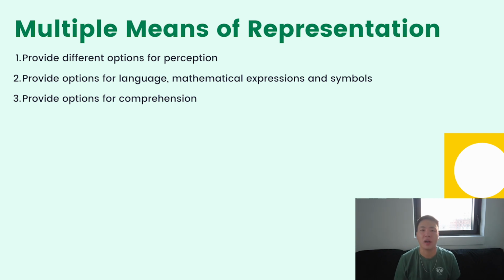The list goes on and on, but being able to meet students where they are is a great example of making sure that they can perceive the information in the channel or modality that they best see fit. Secondly, you want to make sure that you're providing options for language, mathematical expressions, and symbols. Depending on what you're teaching, learning math is really hard, learning languages is hard, and sometimes those symbols and mathematical expressions might not be easily accessible to students who have different types of disabilities.